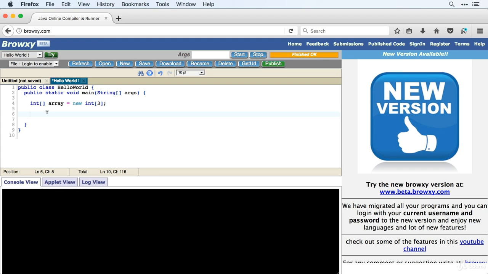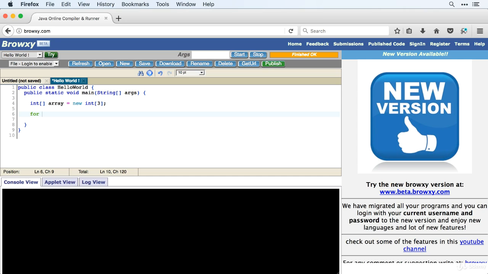Okay, so with that, the next challenge that I have for you is I want you to do a for loop where you then add 3 numbers to this array, and the numbers should be 0, 1, and 2. Okay, so very simple, straightforward. You can do this. Hit pause now.